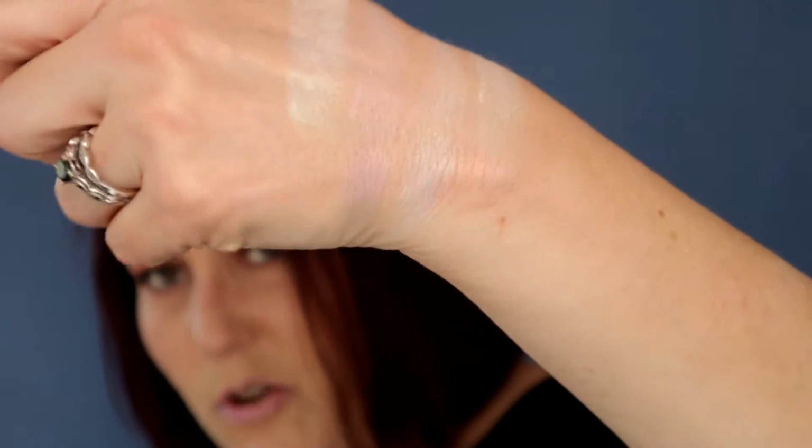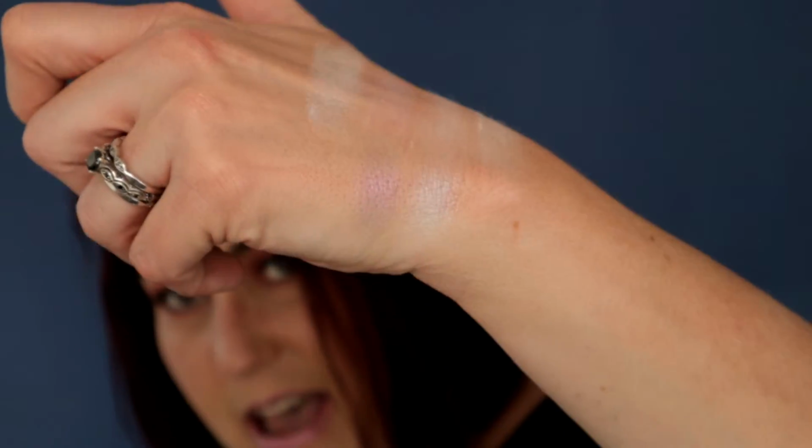I just feel like there's so many different palettes that I now have in my collection that leads me to believe that this one should be decluttered. I also just got this guy. You guys will see the haul on this when I get my March haul up, but I feel like this purple and blue would probably dupe both of these. I really feel like those are just super close dupes. Do you guys see that? I feel like they're the same color.